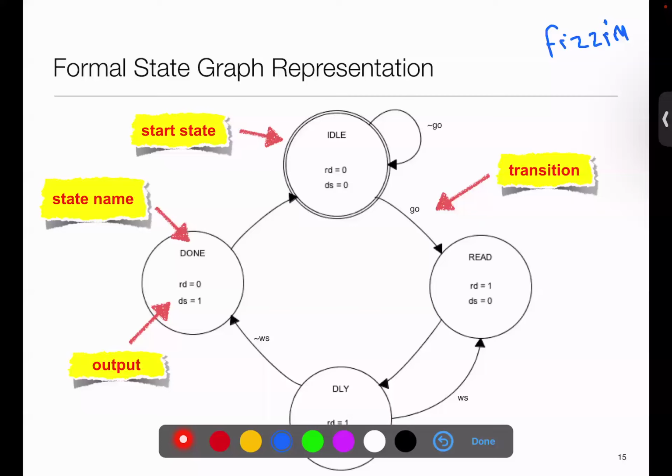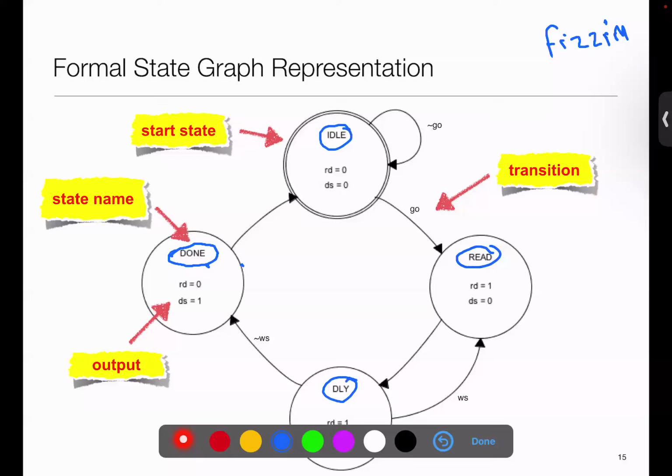So in this tool, again, nodes are represented by circles. States are given plain English names so that someone looking at this graph can understand what is going on. In this system, which is some sort of handshake protocol, there are 4 states: idle, done, read, and delay.